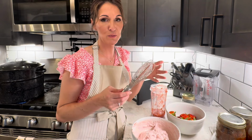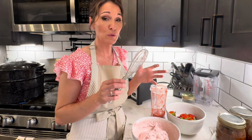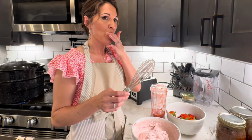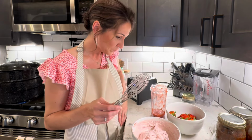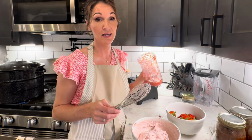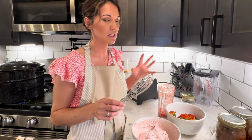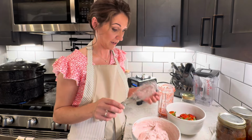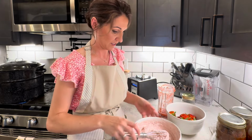It tastes absolutely heavenly. It's creamy because of the cream cheese and the strawberry jam, and then the fresh strawberries that I put in just give it such a fresh flavor. It makes me think of springtime. So I'm going to layer this between the 2 chocolate layers.